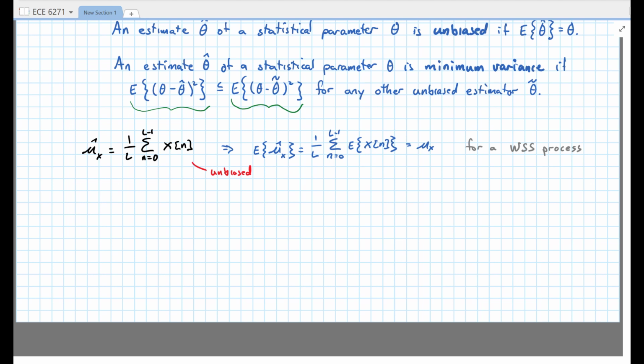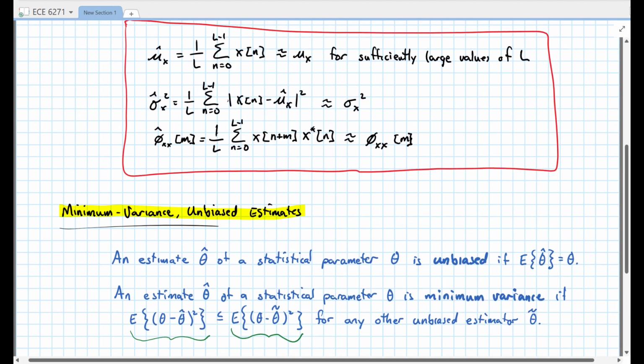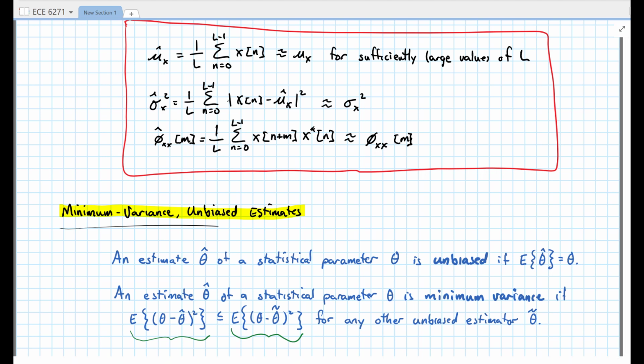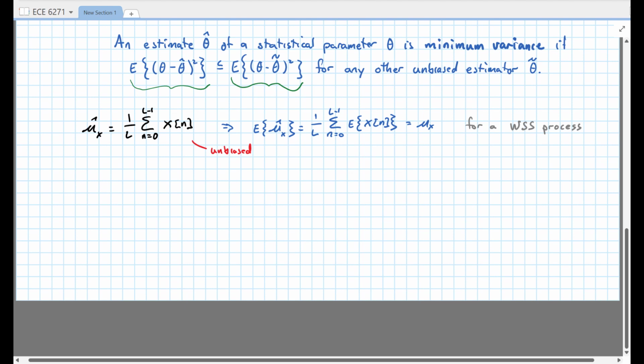However, while we are on the topic of unbiased estimators, we can evaluate the estimate of the variance and show that actually the one we have here isn't quite unbiased. So we'll move on to the next page because this is going to take just a little bit of work.